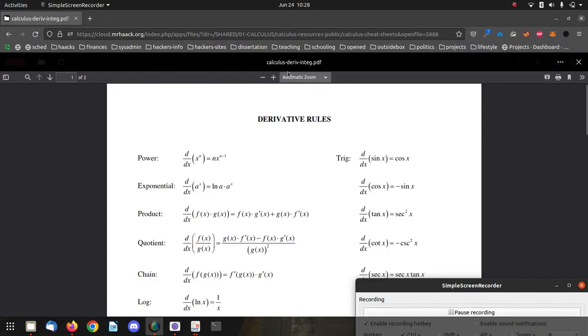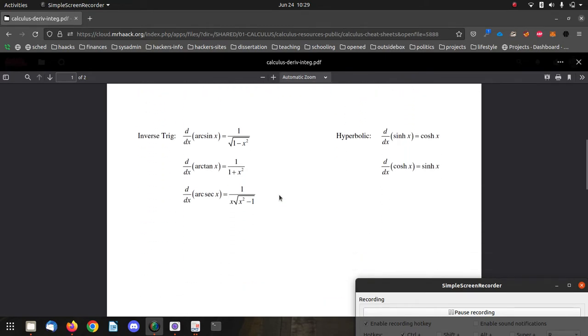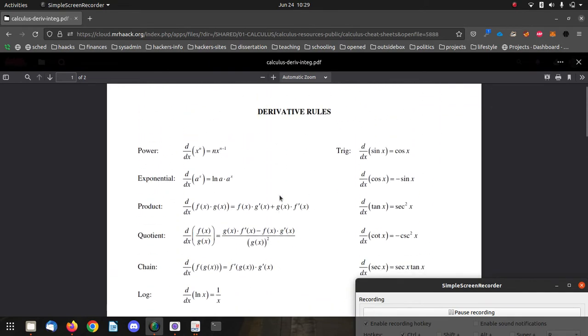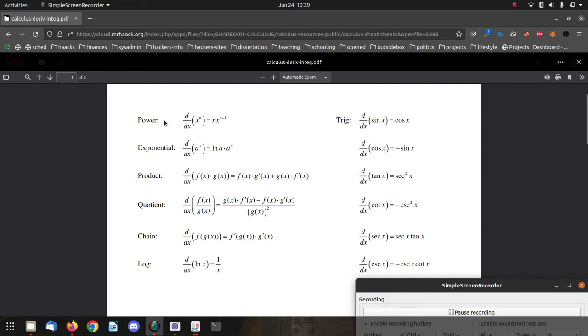And I also just want to make sure that you guys see that in the calculus cheat sheets folder, if you go into cheat sheets, you'll see that all the derivative rules are nicely typed out and formatted on a sheet that I have here. So plenty of these are online, and you can use this one here, and you'll see here's the power rule, the exponential rule, and then they always seem to put the arithmetic rules together with the function rules, which I think is odd. I think they should keep these separate, but you can see that the product rule, this is just a different way of writing it, and they're writing it here.